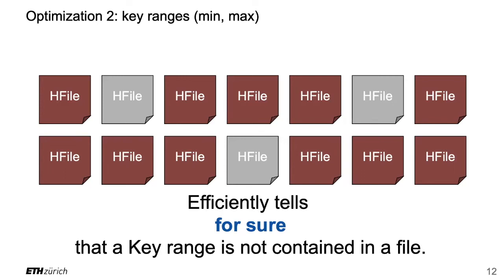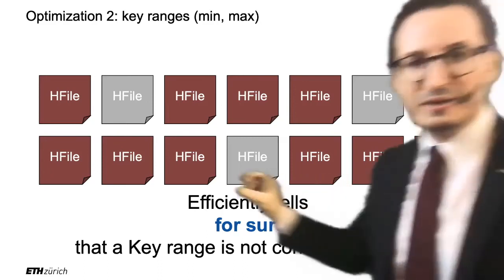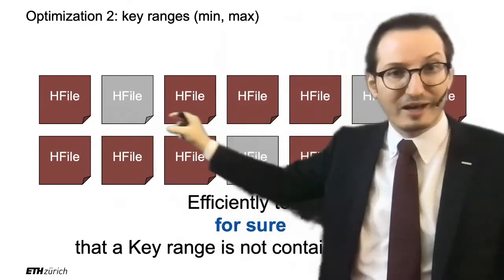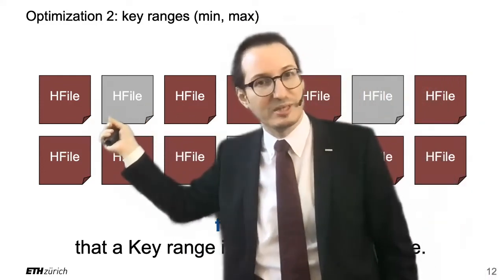Can you improve that? Yes, and that actually is one of the biggest ideas in big data, in many other technologies. You actually can organize things in such a way that you don't actually need to look at all the files. You can actually, for each file, very quickly see if you actually need to look into it. And one of the ways is that in each H file, you can store at the very beginning in a way that is super easy to access the minimum and the maximum key. For example, right here, in every H file, you quickly see the minimum and maximum key.